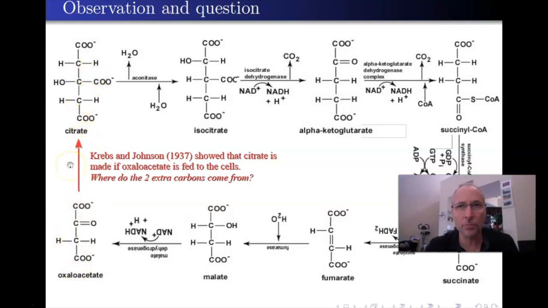And in their experiments, they didn't necessarily know where those 2 carbons would have come from in the actual cells themselves. And so this was the key step, because remember, what we're trying to explain is how sugar metabolism uses carbon dioxide and oxygen and how that's related to these organic acids that you see here.